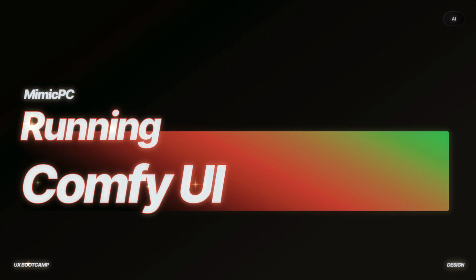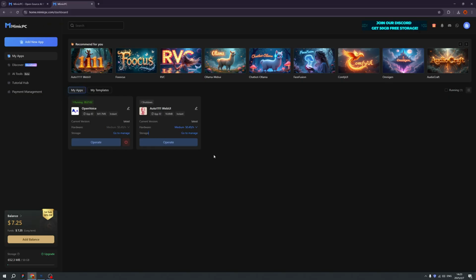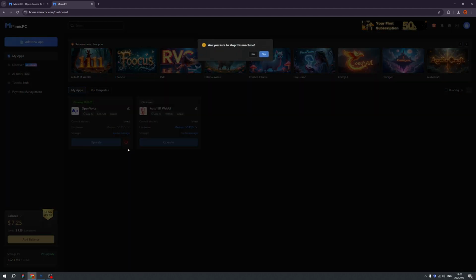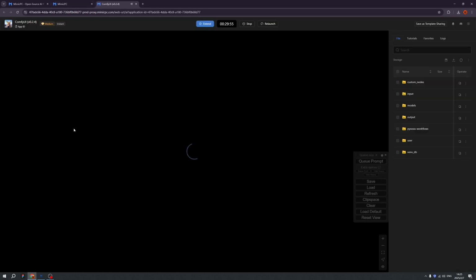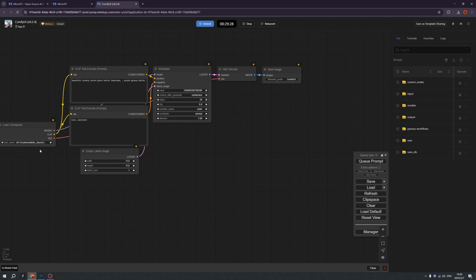All right, so we already tried Web UI and we tried OpenVoice. Oh, I forgot to close my computer, so click here. ComfyUI has always been my dream, but sometimes I use a MacBook for work, so I cannot run ComfyUI easily. But with MimicPC, we can do it. So click quick start and click create and start. All right, we already set up ComfyUI, and you can use it just like locally, very easy.